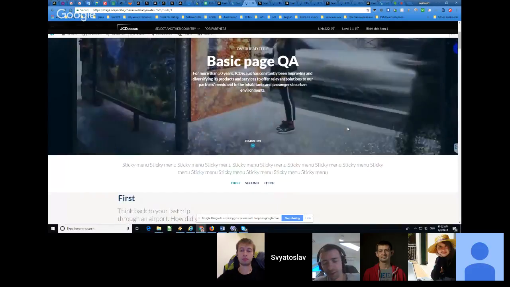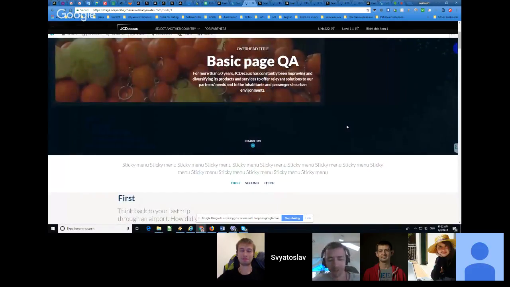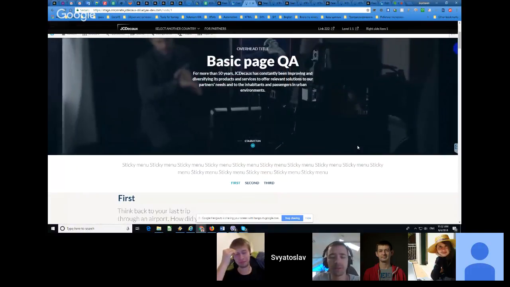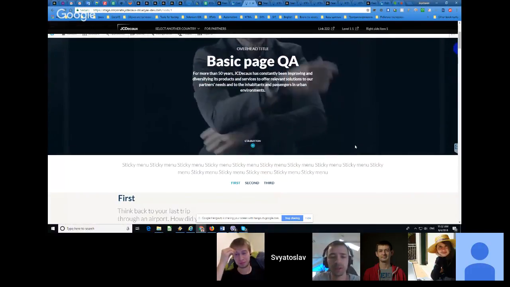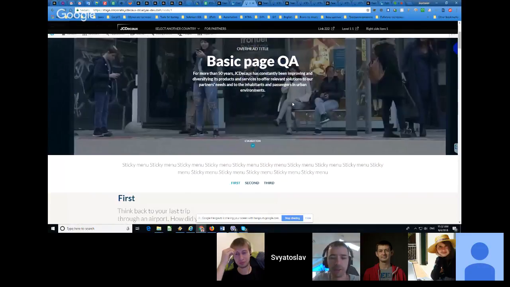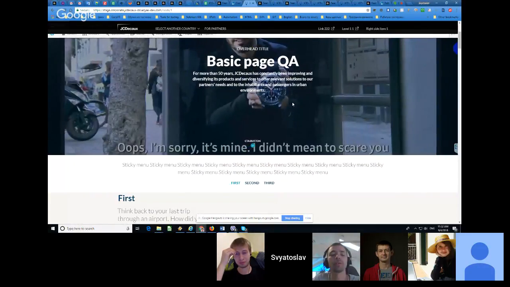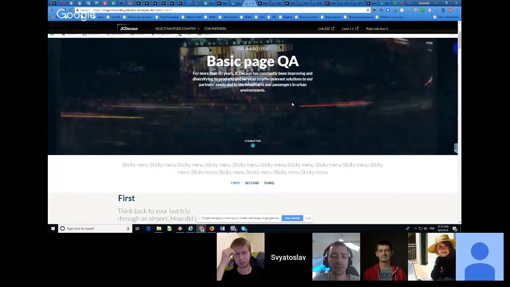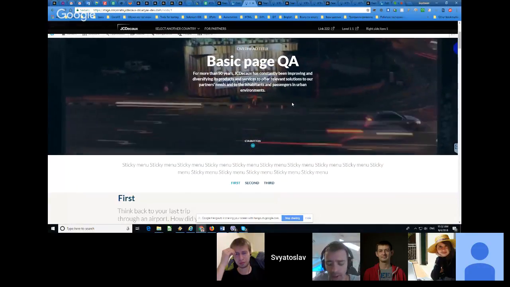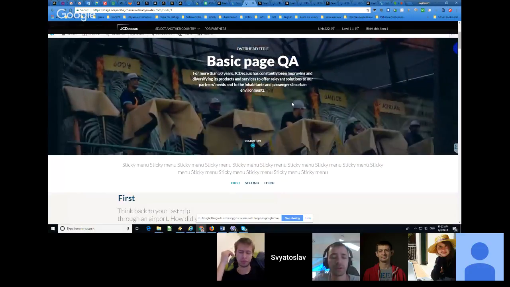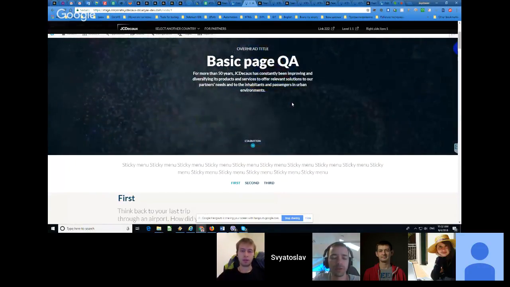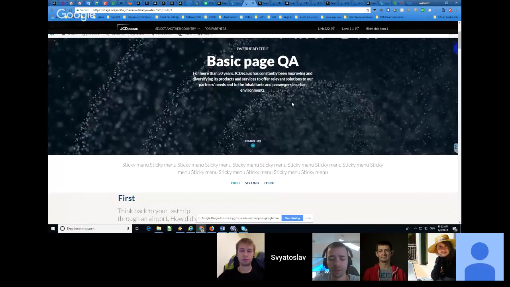So to finalize this discussion, at the moment, as we can see, the difference between the basic page and showcase page is in the possible layouts you can use for its content part. As for basic page, we have two options: the full layout, which is one column layout, and the second option for basic page at the moment is the two column layout.